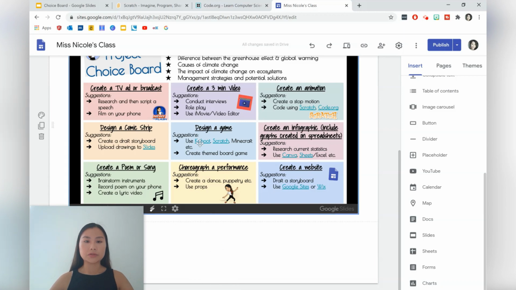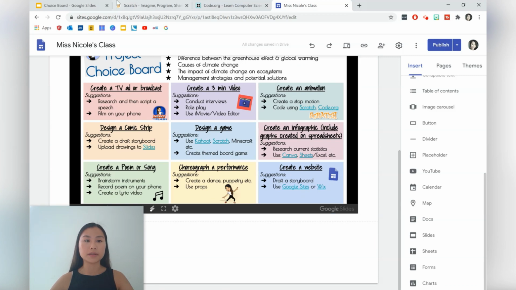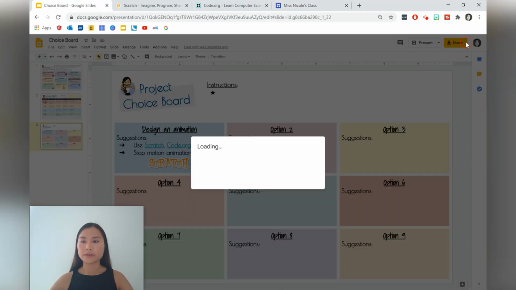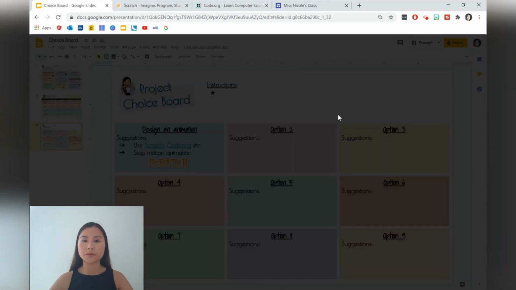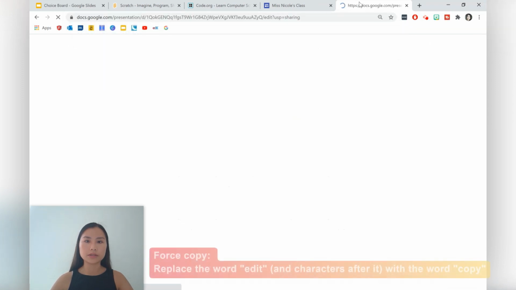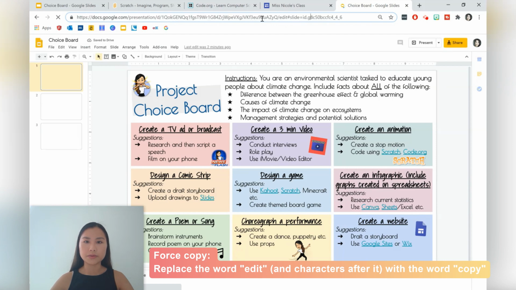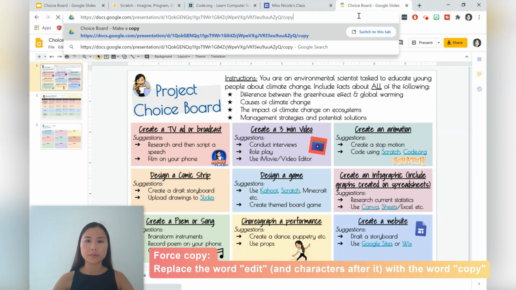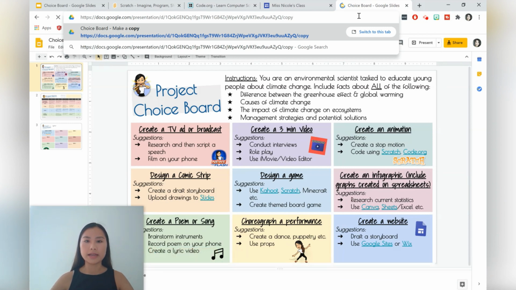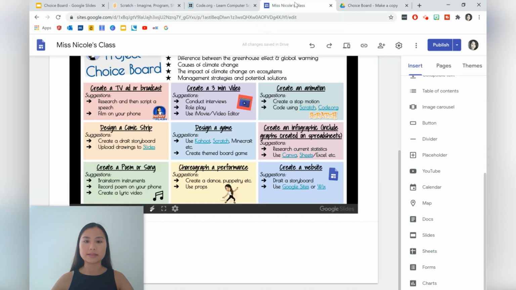Let's say that you want students to also be able to download these slides. I would maybe make a copy, how to do that. Let's go ahead and share. So we're going to do a force copy, and anyone with this link can view. Yep, that's fine. Let's just go and take a look at what that looks like. To do a force copy, you just need to grab all the stuff that's near the edit position and onwards, and we're going to write copy. Okay, so that's forcing a copy from any of the users. Okay, so we're going to press enter, and then it will lead you to this. So anybody who gets this link will get a copy of this in their Google Slides.